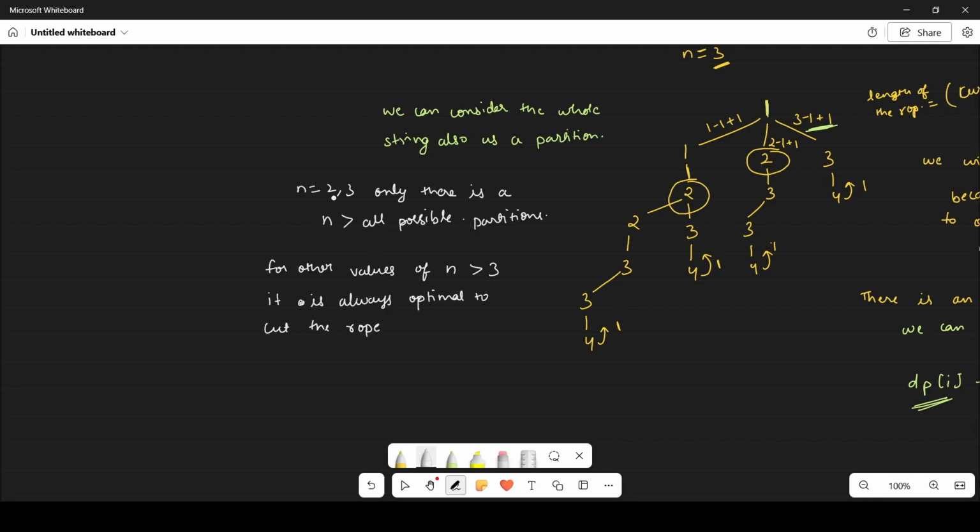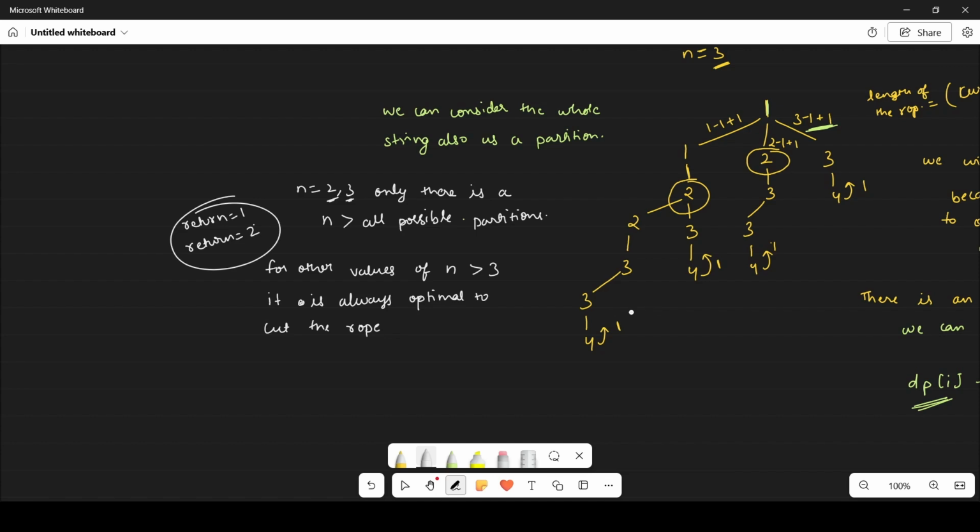So you can easily handle these two types of n: when n is equal to 2 return simply 1, and when n is equal to 3 return 2. I hope you understand now how you can easily tackle this type of situation, because for other n greater than 3 it is always optimal to cut the rope.